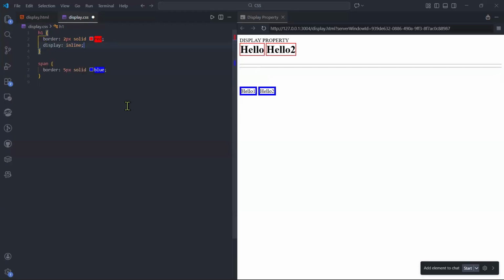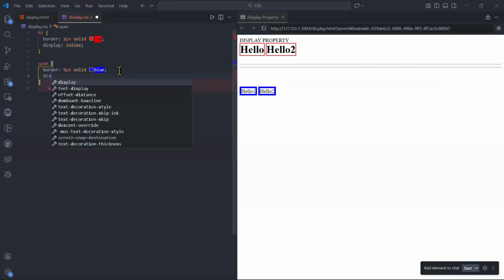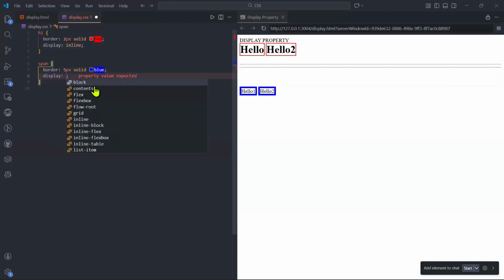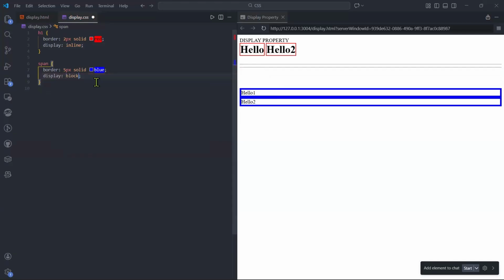So now, what about the second one, which is inline? If I say display and I say block, look at it also. You understand? So that is how it looks. So you can decide to use span, even though its main default is inline.